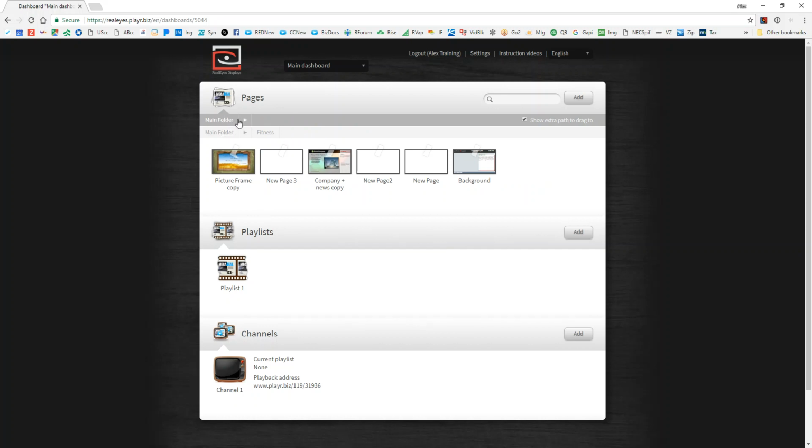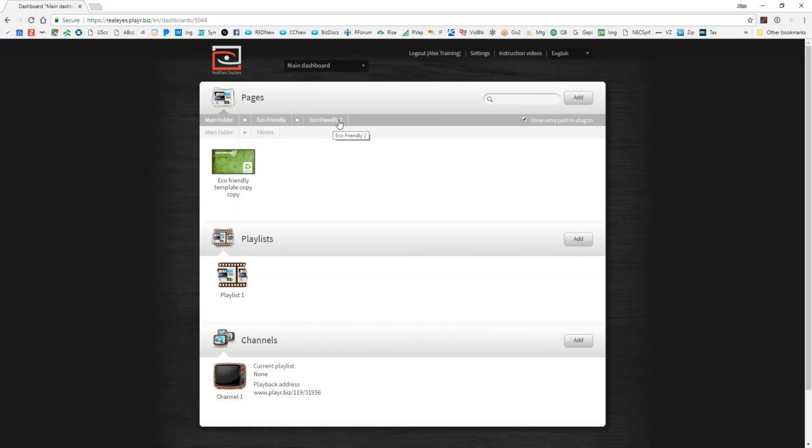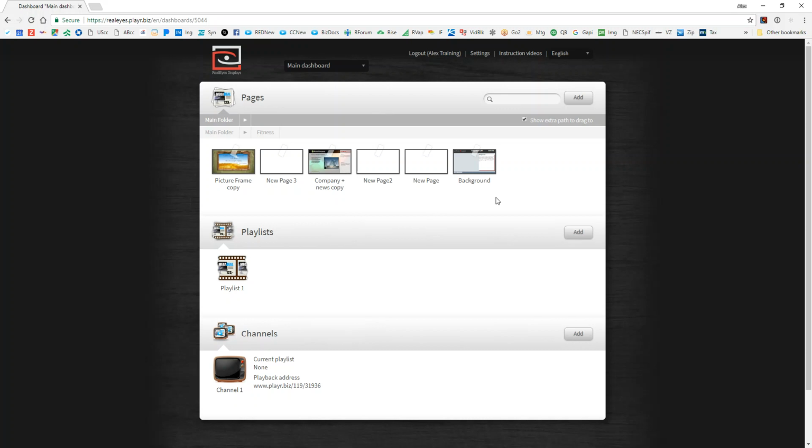Now, let's navigate over there so we can see our folders within themselves. If I click on my eco-friendly layer number 1, there's nothing here, but I moved the slide into the eco-friendly number 2 folder. Now, since I am actually inside of the top bar in the eco-friendly 2, I see my slide that I added in. If I would like to navigate right into the fitness, I can click the fitness folder, and now since that's selected on the top, I can see all of my fitness slides. To go back to my main folder, click right on it and click open. Pretty simple.